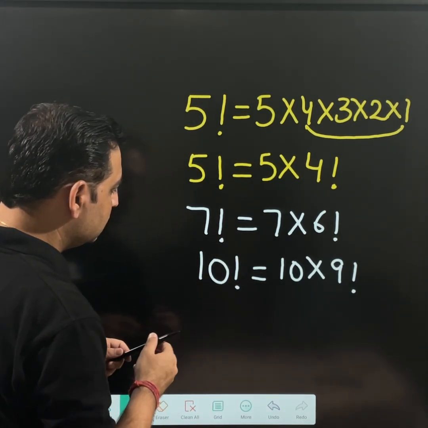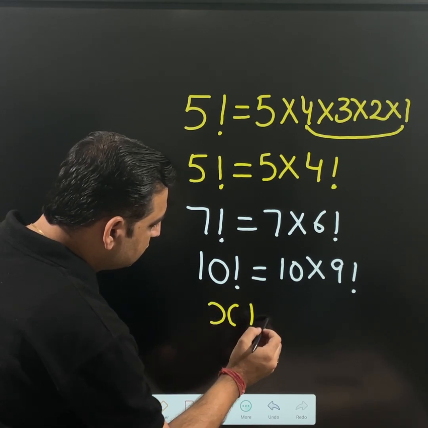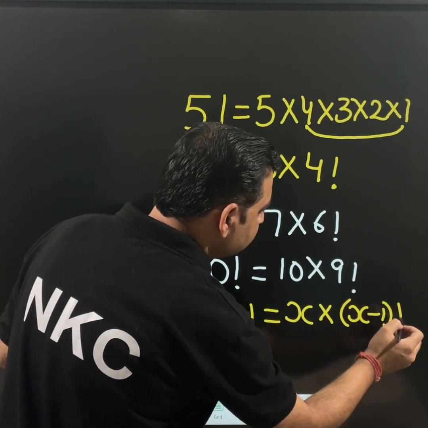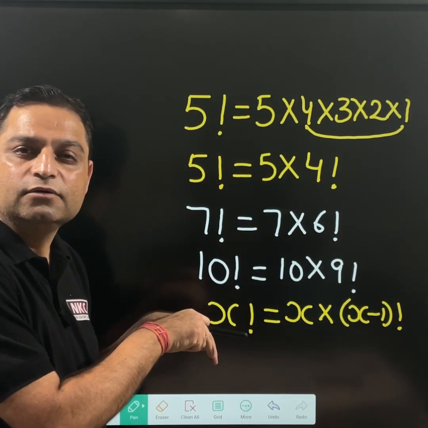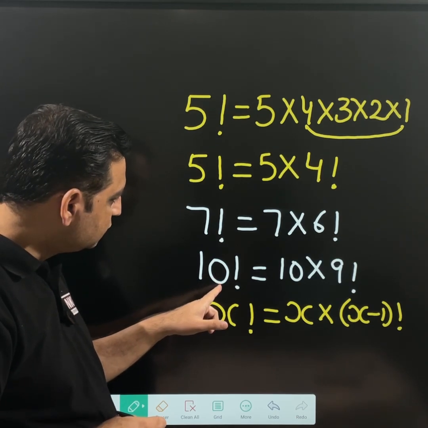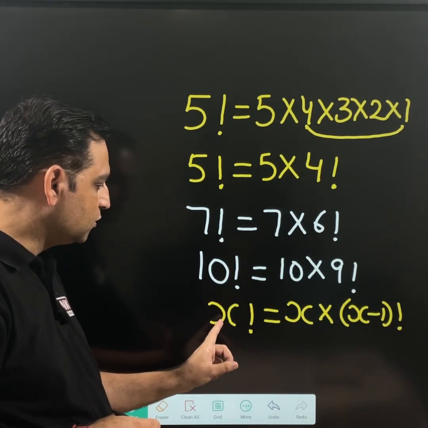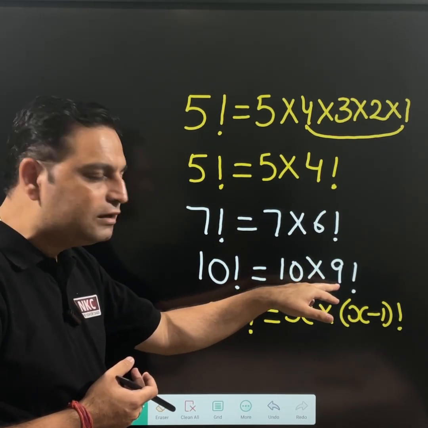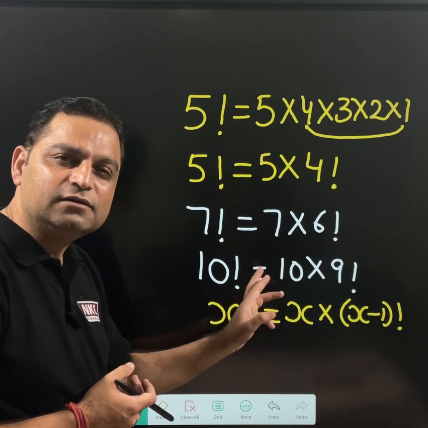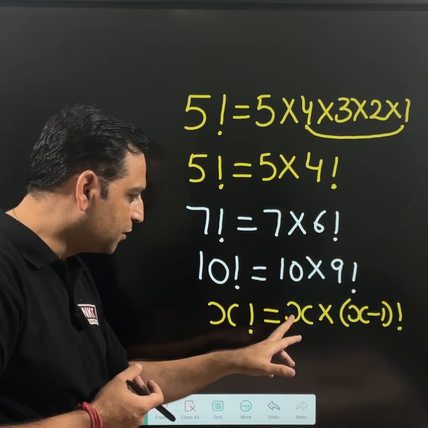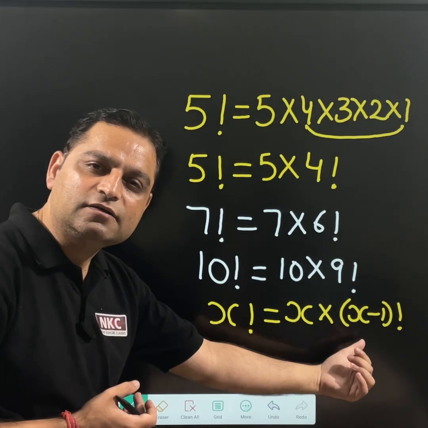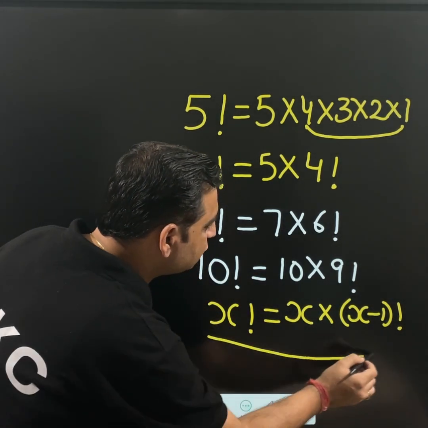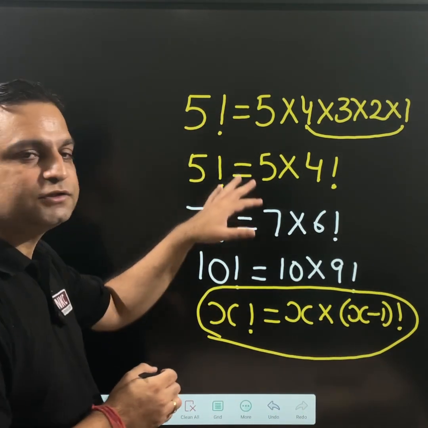Now if you see, can I write that x factorial is equal to x multiply (x minus 1) factorial? I have generalized it now. Generalizing means if 10 was there, this was 10. So if x is there, then x is there. Both numbers are same. Then one lesser than that. If first number was 10, one lesser than that is 9. My first number was x, one lesser than that is obviously x minus 1, 1 is being subtracted. So I have made a generalized formula from the upper discussion.